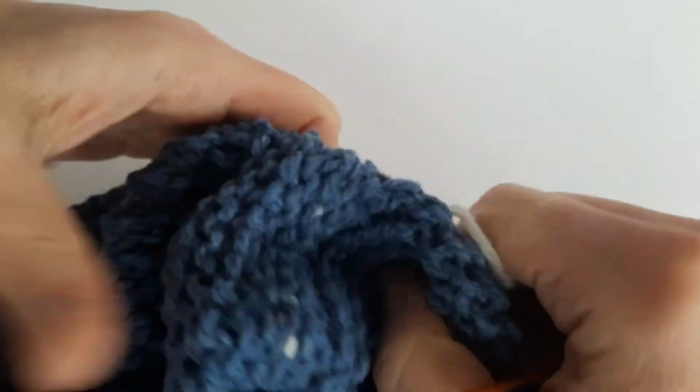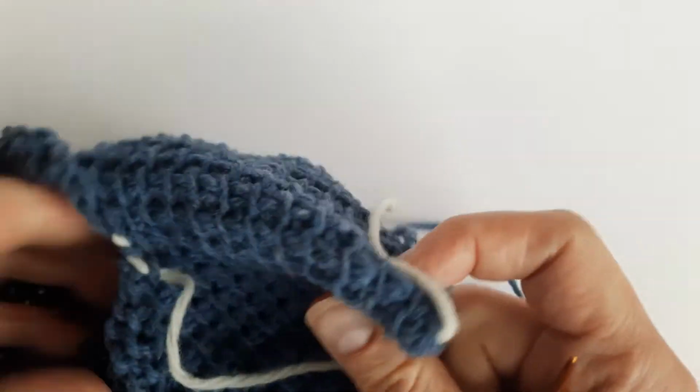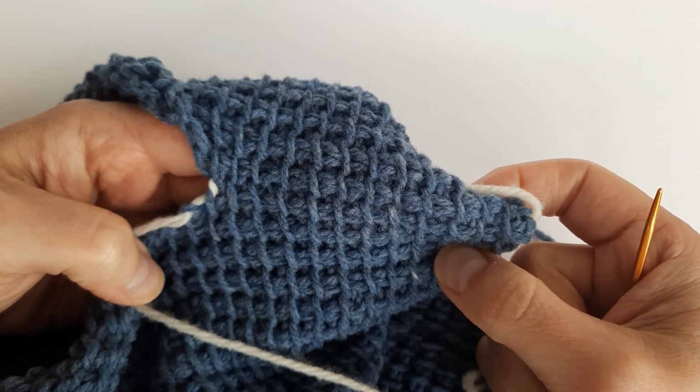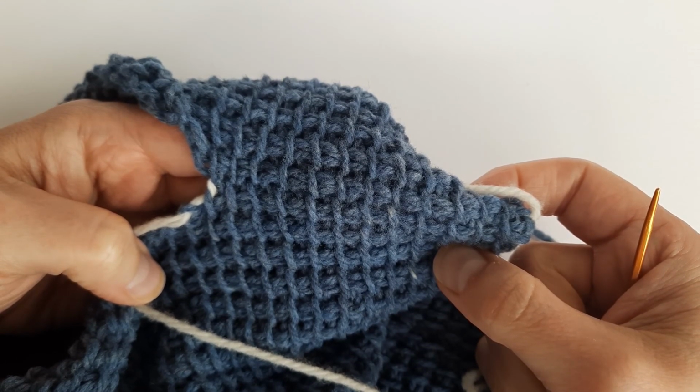So that's how you seam final rows of Tunisian crochet projects together. I hope it helps.